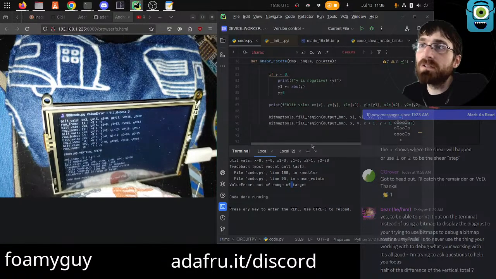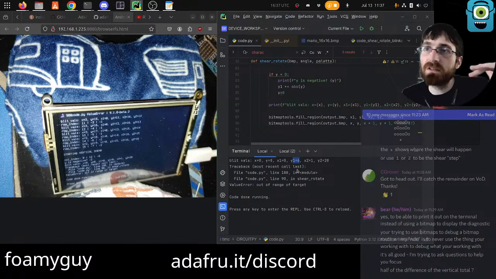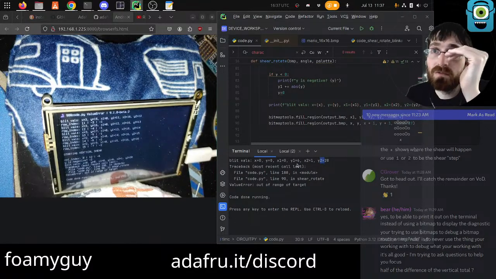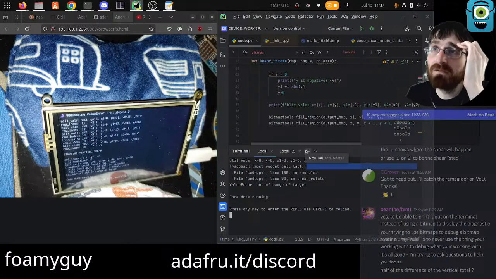Because we're printing all of these. X and Y are both 0. X1 is 0. Y1 is 6. So 0, 6. Is it because... No, so we go over by 1, and we go down to 20. So the rectangle between 6 and 20 that's 1 wide. Out of range of target.